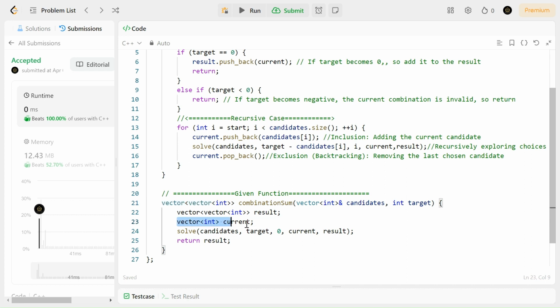We have also defined a vector called current, which will help us to generate the combinations. And we have this solve function, which accepts candidates, target, 0 as the initial index, current, and the result. After exploring all the combinations and recursive calls, we will finally return the result, which includes all the combinations.